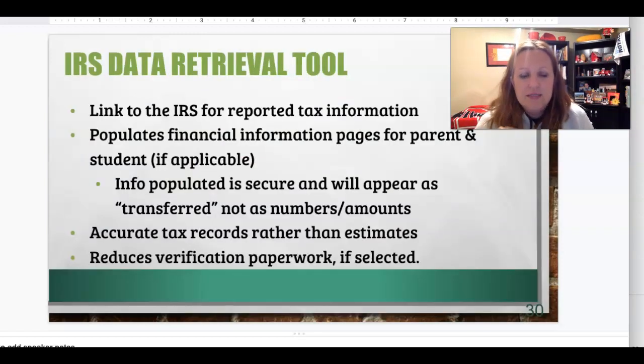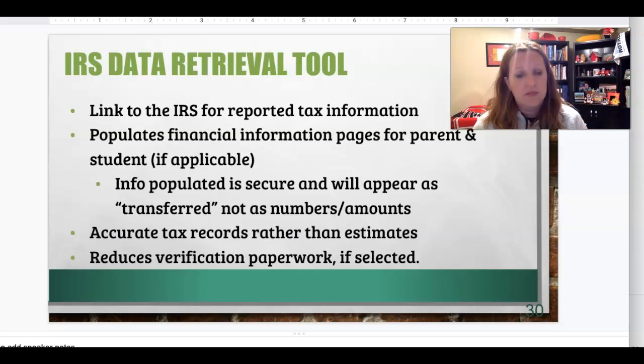One of the easiest components that they have put in is the utilization of the IRS data retrieval tool. And once you have your FSA ID, you have put in your social security number, everything that you have matches exactly what you have on your taxes. So name, address, everything matches.